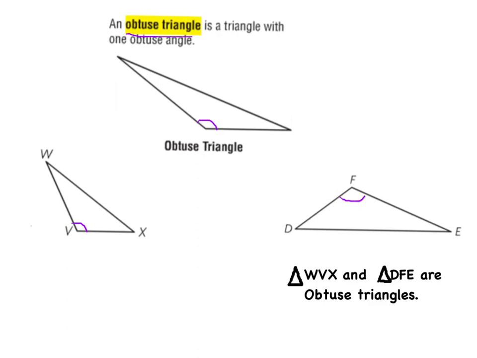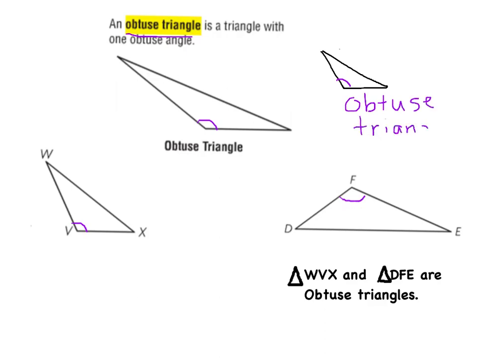and then I want you to do your best to draw an obtuse triangle. Now remember, when you draw an obtuse triangle, you're going to make one obtuse angle, and then you're just going to connect the other two vertices together. Remember, those two will both be acute, but this is considered an obtuse triangle because you have one obtuse angle. And don't forget to label it right below in your notes, obtuse triangle.